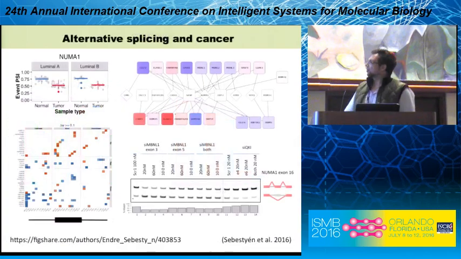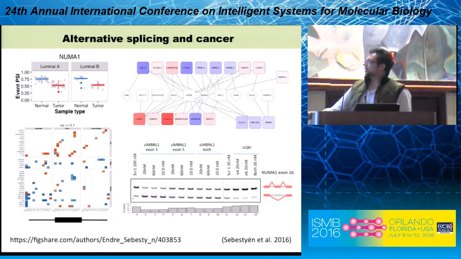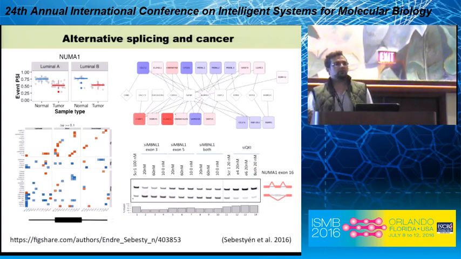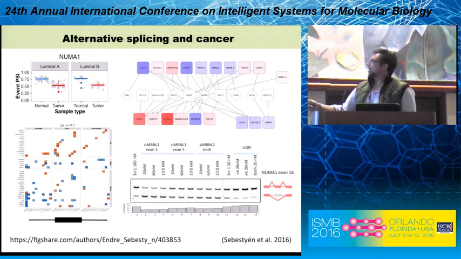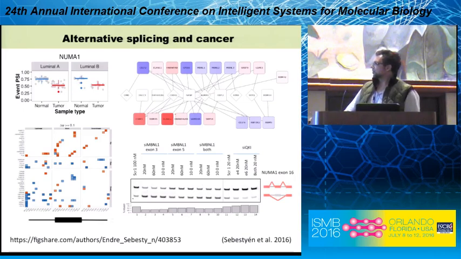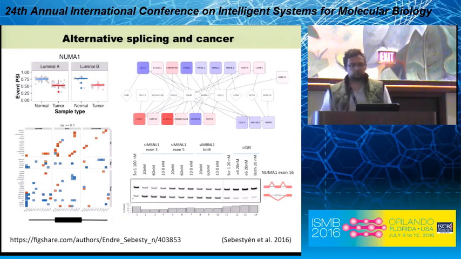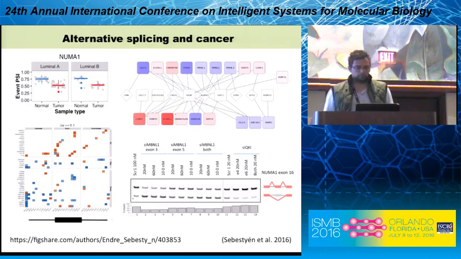We hope so. We managed to calculate the splicing, the PSI values, for all the events in the genome across the 5,000 samples. We linked that to the expression levels and motifs for RNA binding proteins, so we could calculate some links between RNA binding proteins and splicing events and come up with some hypotheses for a mechanistic regulation of splicing in cancer. And then, with the help of collaborators, we did some experimental verifications of these correspondences. All these PSI values for all the events are available in Figshare.